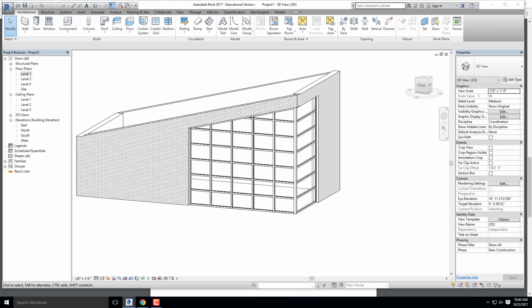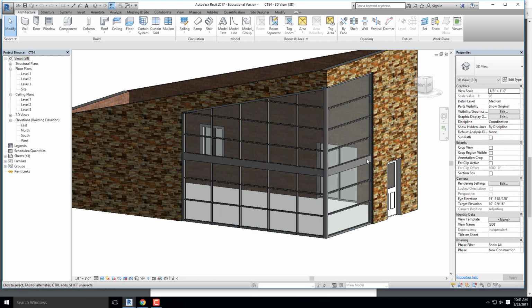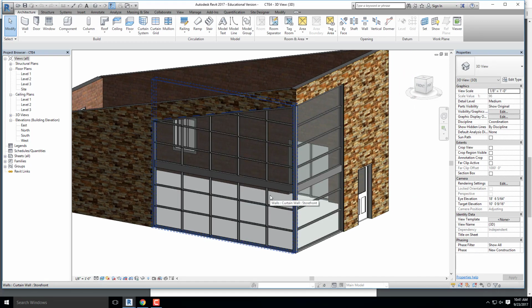Now, if you looked at the model that I had earlier, the one I created last semester, I actually added this header right here. So let's take this a step further and look at how we could do that. The reason I did this is because structurally, I'm sure a few people in this class who do this for a living know, you can't have 20 feet of glass without having a piece of structure in the middle. So you would need to add some type of structural header in this storefront system.